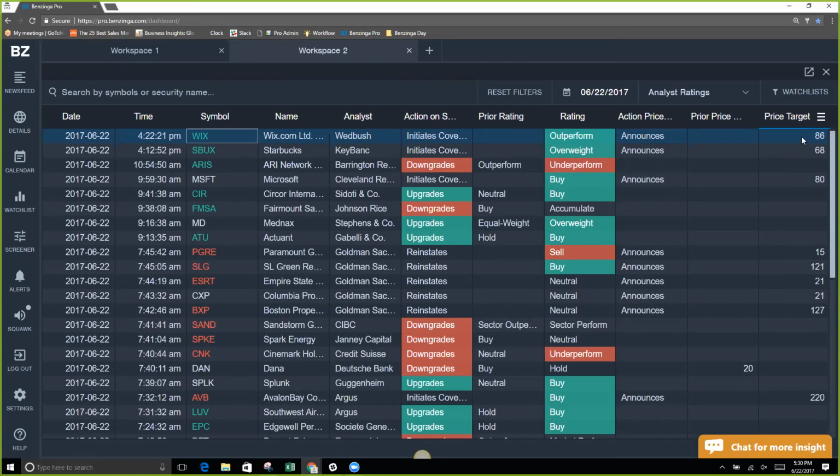So, for example, for most firms, it's about 15 to 20%. If an analyst comes out with a model that says the stock could go to 86 bucks, and the stock is trading about 15 to 20% below that, they're probably going to give a buy rating. If an analyst comes out with a price target that is about where the stock is currently trading, they're probably going to give a neutral rating. If an analyst comes out with a price target which says this stock probably is going to drop about 20% over the next year or 6 months, they're probably going to give a sell rating.